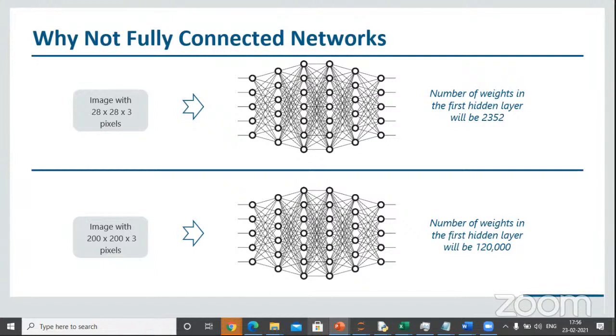Imagine I make it a little bigger, 200 pixel by 200 pixel. Now 200 into 200, 40,000 pixels, is about 0.04 megapixel. I'm giving you the relative things. A 2 megapixel camera was something you were using on your mobile phone 5-10 years back.